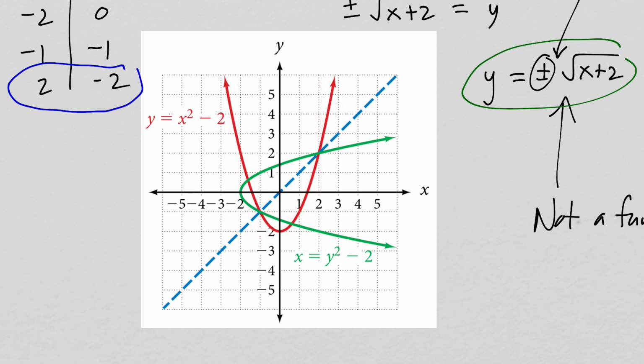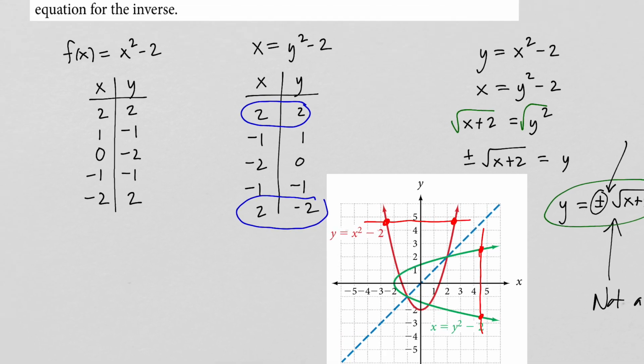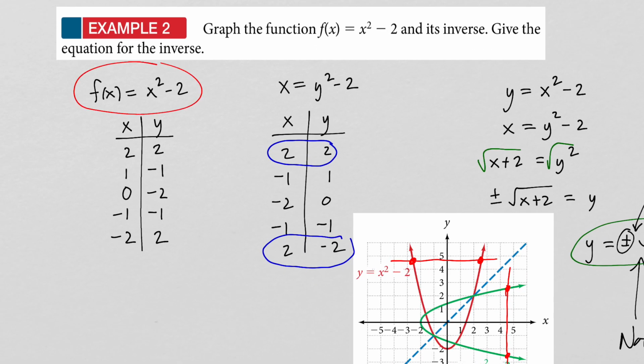So when you find its inverse, which basically just takes this picture and turns it on its side, now those horizontal lines that were hitting the graph 2 times become vertical lines that are hitting the graph 2 times. And remember, anytime a vertical line intercepts the graph more than once, you don't have a function. So if we want to have an inverse function, we have to make sure that our original function is one-to-one in the first place.